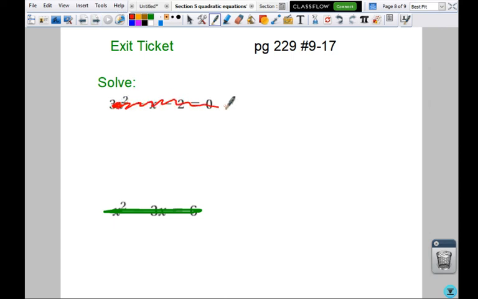Alright, so for your exit ticket, we're going to go x squared plus 15x plus 50 equals 0. Alright, so I will turn on Scrata for this in just a second. And then I'm going to have to change your homework around also, so don't start on that yet. Finish the exit ticket.